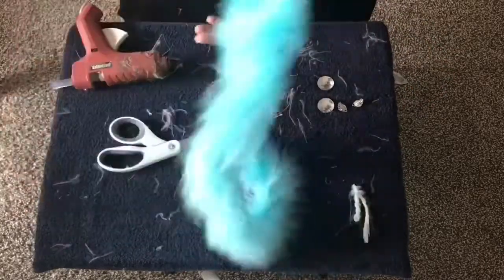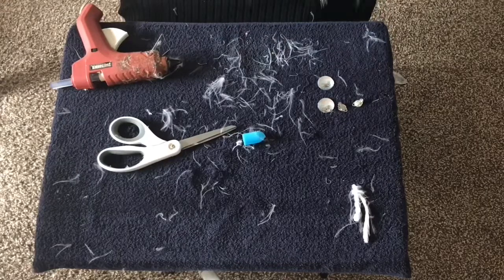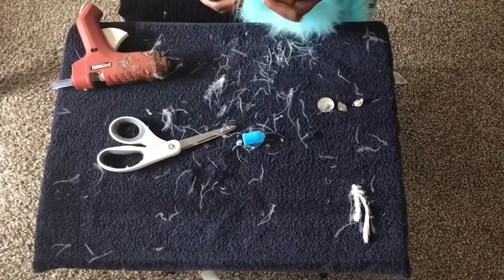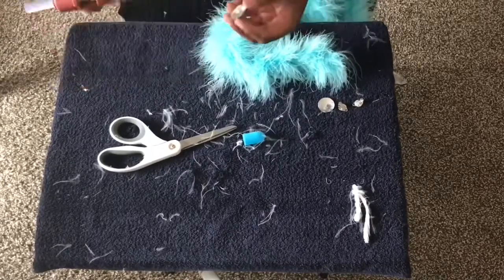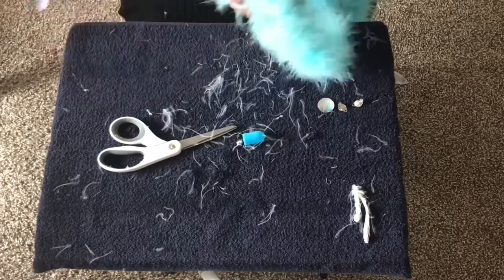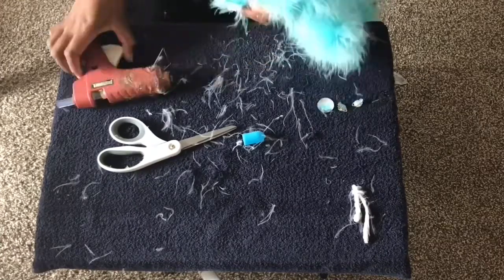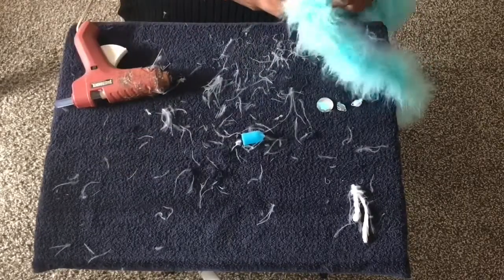So all we're gonna do is take the boa and put glue all around the outer edge of our circular piece. And then you're just gonna continue. You're gonna hot glue the rest. And you're just gonna cut.